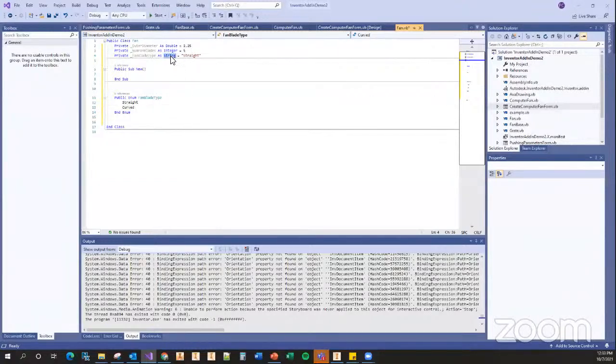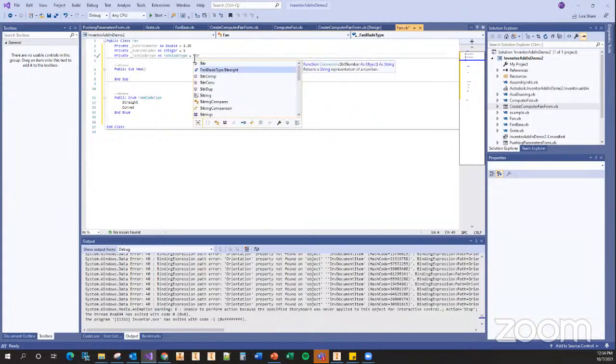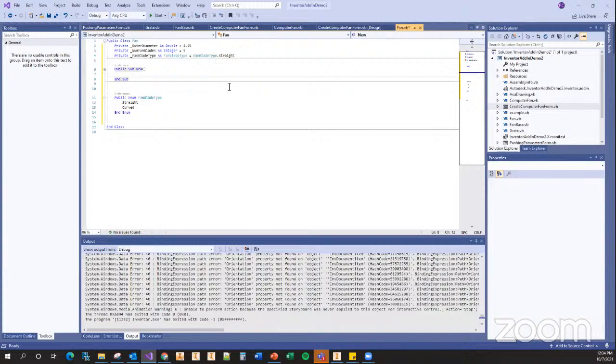Okay, that's perfect. Now we can go fan blade type as an enum and set this equal to straight. Then when we need it, we can also call .toString, and it will give us this text right there. So you can still use it if you need to pass the text into some object.